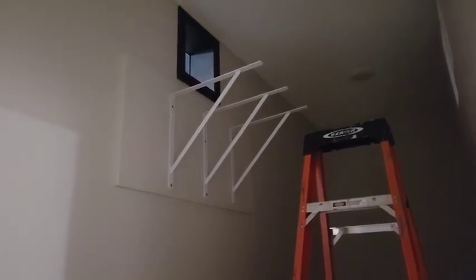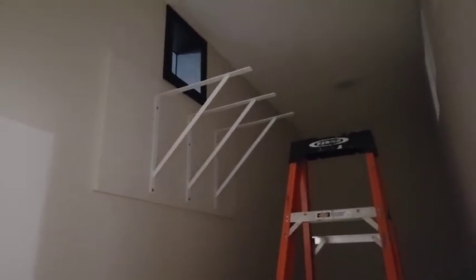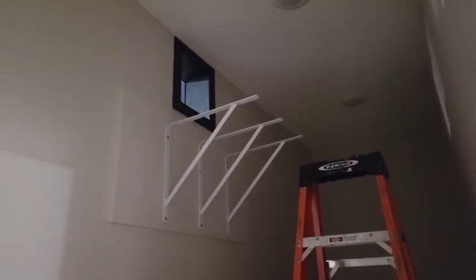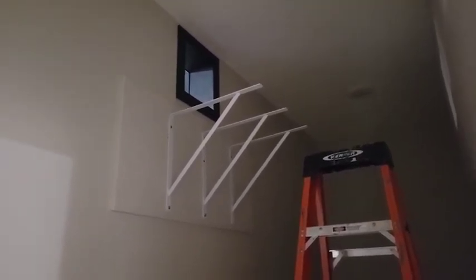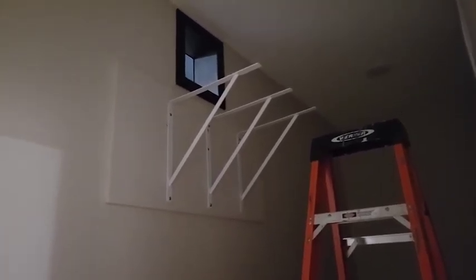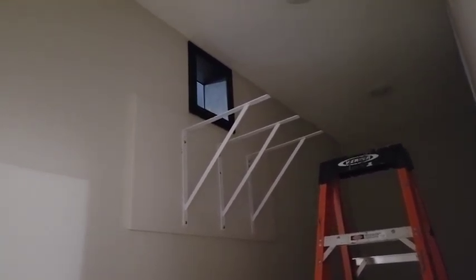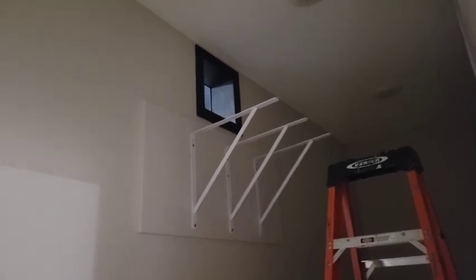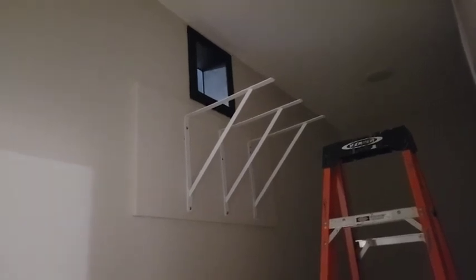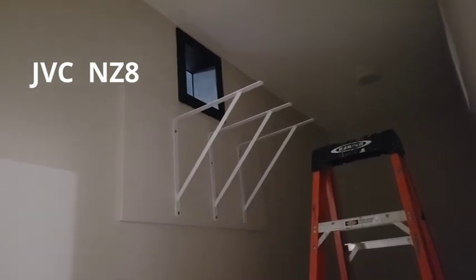In the control room, you can see that I have started working on building a platform to put the projector on. The plan, I've got that fairly low below the center line of that opening. So the plan is to put a 3/4 inch piece of plywood on that and then put another piece on some kind of a spring system above that to kind of have the projector floating, so hopefully isolate it from any vibrations from low frequencies and so on. But I want to make sure I beef that up really well because I understand the projector weighs 50 pounds. So it's not a light projector.